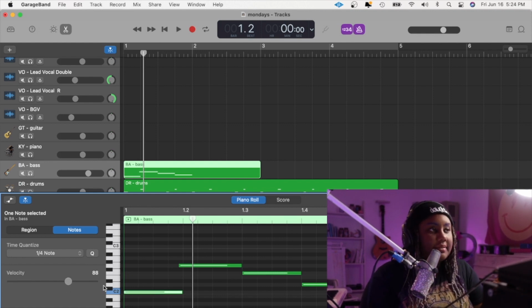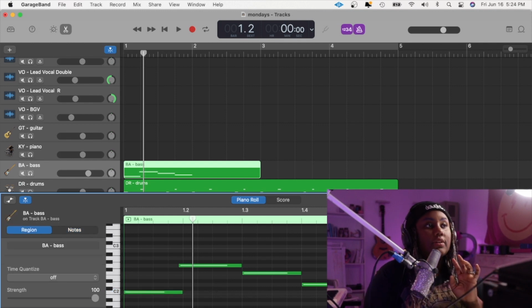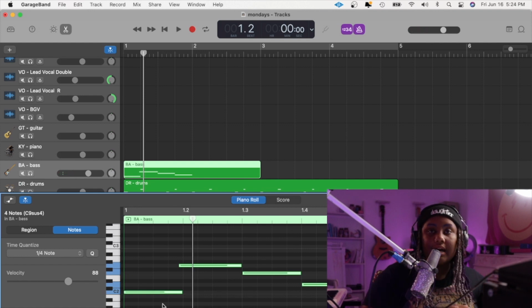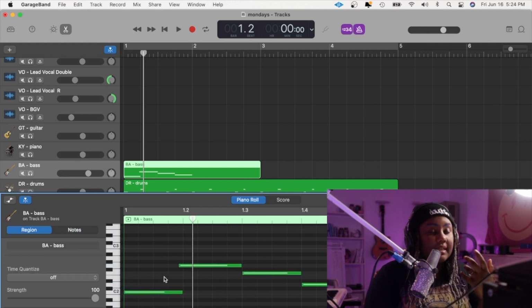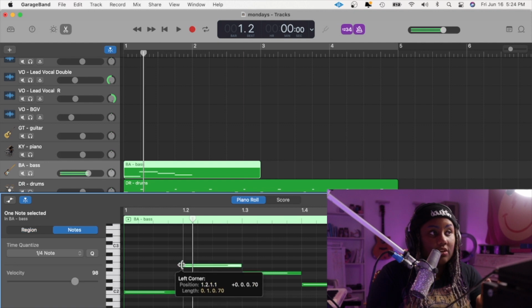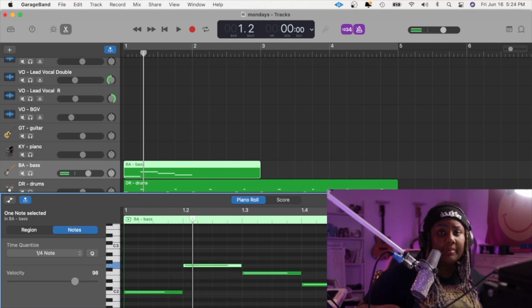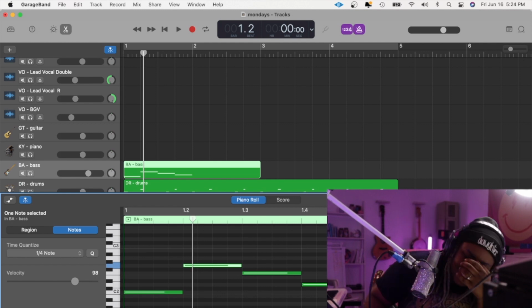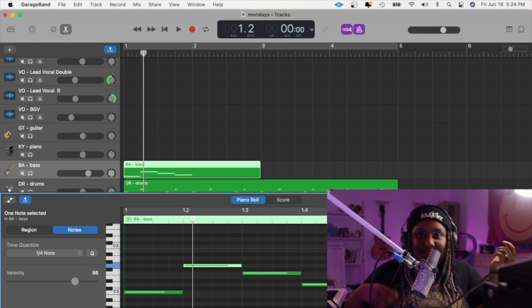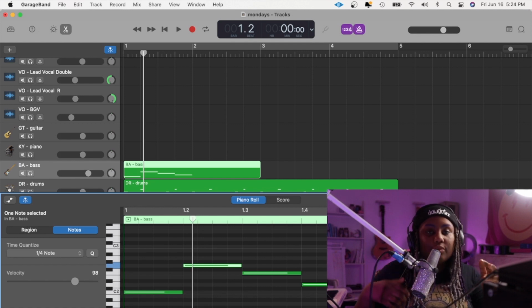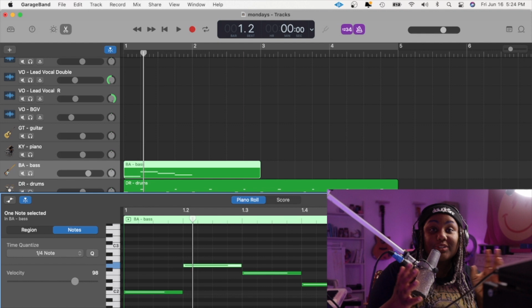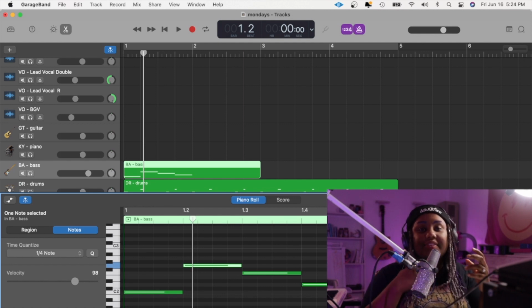And I sometimes like to keep it in the middle. Sometimes I'll select all of them again and make it all the same velocity. Sometimes I'll mix it up, because that's true to how I actually play guitar, or excuse me, bass or piano. Sometimes you're more intense, you know what I mean? You change the velocity, you change the heaviness and the intensity in which you play. And so that's kind of what that is.